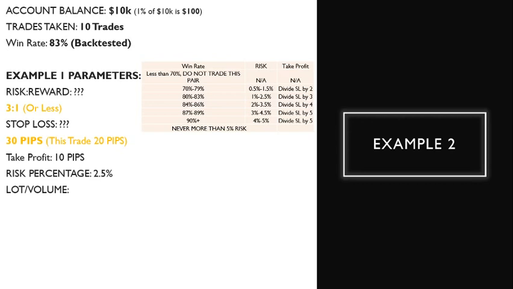But I can't say, well, it won 70% of the time if I use the 3 to 1 ratio, because the 3 to 1 won't work with 70% because of math. I took 10 pips, 7 times 10 is 70. I lost 3 trades times 3 times 10, which is 30. So if I lost 3, that's 90, right? So 90 is bigger than 70 last time I checked. And if the 90 represents my loss and the 70 represents my gain, then I didn't make any dollars. And that doesn't make any sense, right?